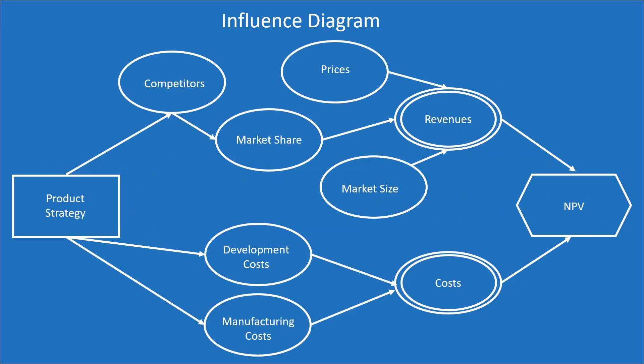The arrows all lead to the outcome, but the process of identifying the nodes often starts with the outcome and then leads to the decision. My example diagram starts with thinking about what influences a higher NPV. The NPV formula is a series of revenue and expense cash flows, but those are influenced by the other nodes. The decision represents the strategy options we have to maximize the outcome we want, subject to the uncertainties.